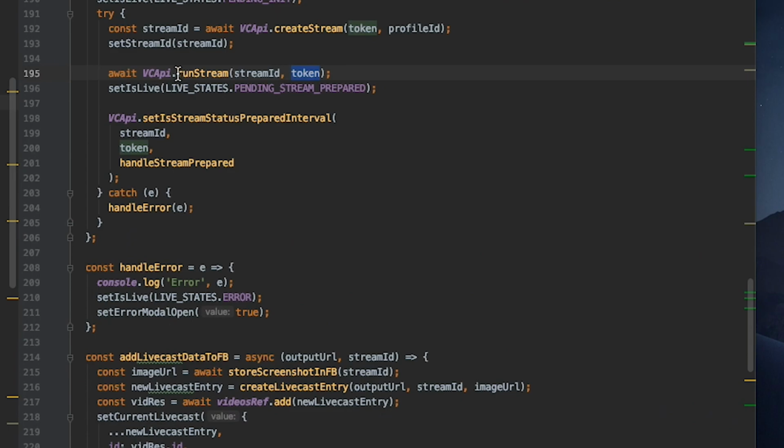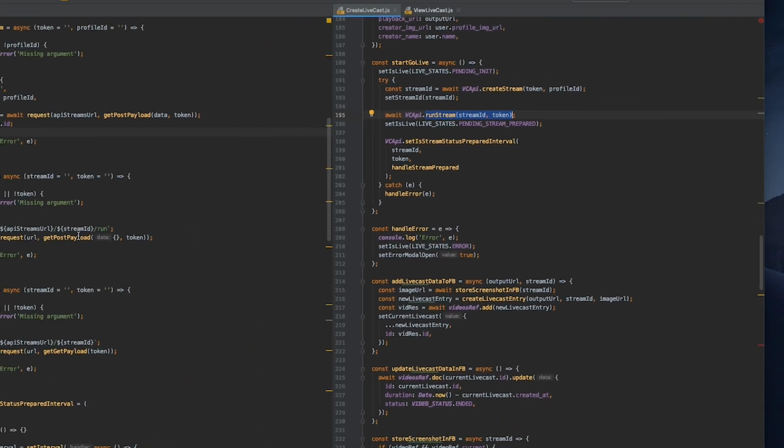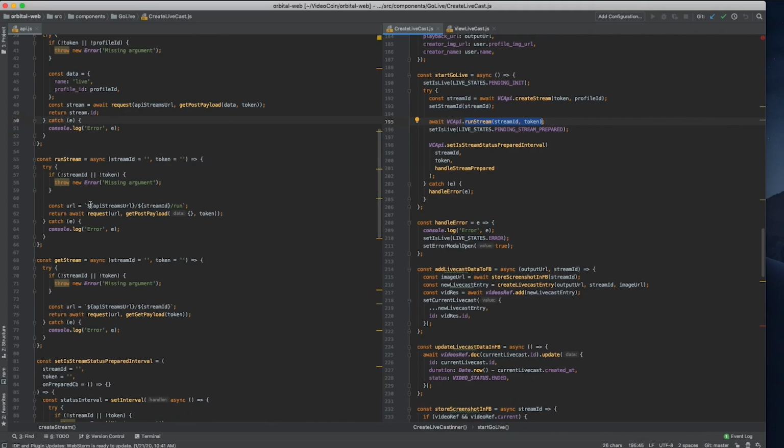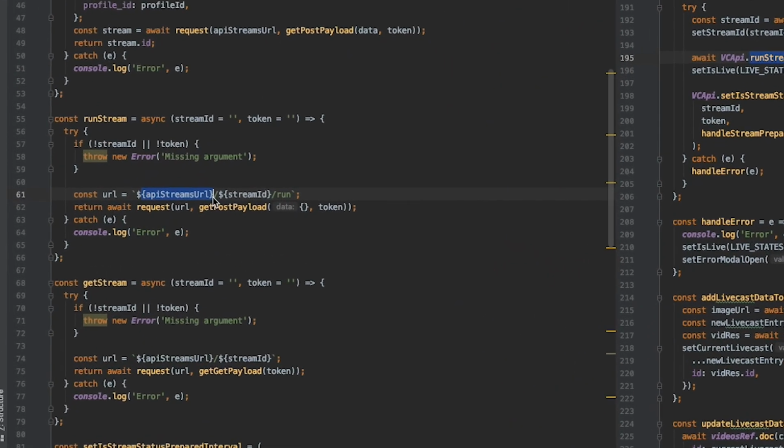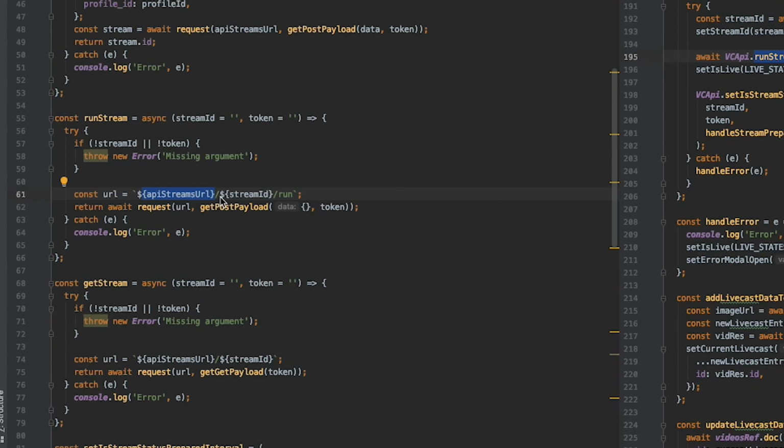So you'll see here in start go live, after I've created the stream, I call run stream. Run stream will send a post to the streams endpoint with the stream ID /run in the path, and that will start running your stream.